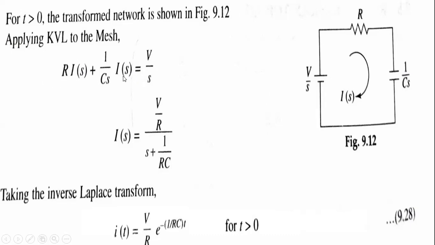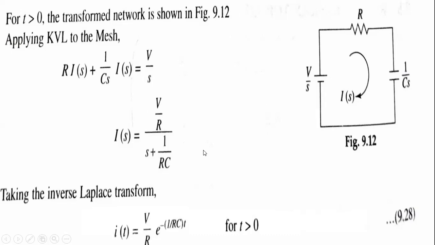Now in these two cases, I(S) is common, and V by R, just for the sake of simplicity, these are adjustments, but remember the meaning should not be changed whenever you apply this to the numerator and denominator in such a form. The meaning should not be changed after cancelling and other things. So here V by R comes into the numerator, and the denominator is S plus 1 by RC, just because they both are connected in series. See here, this is one combination, this is the other.